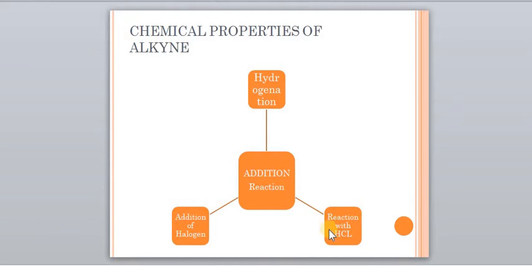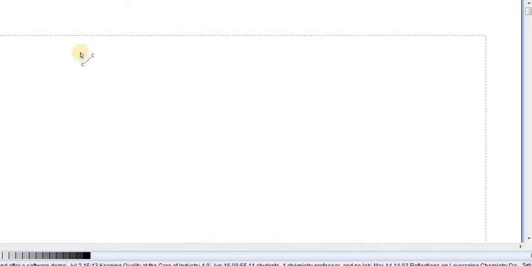Then we have the reaction with hydrochloric acid. Now in halogens, fluorine is not used because it's explosive in nature. For that reason, fluorine is not used. So we are going to use chlorine or bromine, or we can even use iodine too. Now we are going to look at the first reaction, that is the addition reaction, also known as hydrogenation. In your ICSE textbook, you will find the term catalytic, the reason being that a catalyst is used.